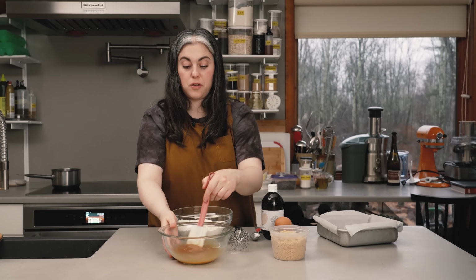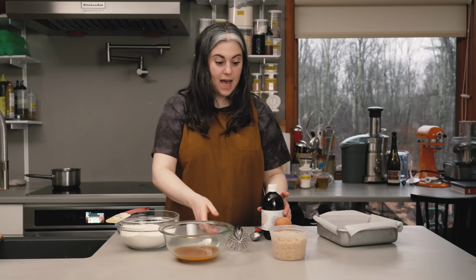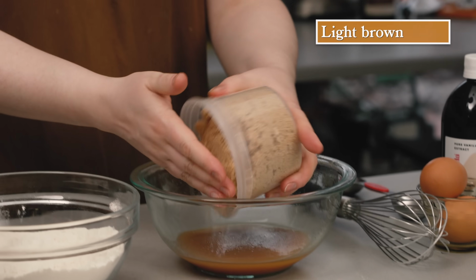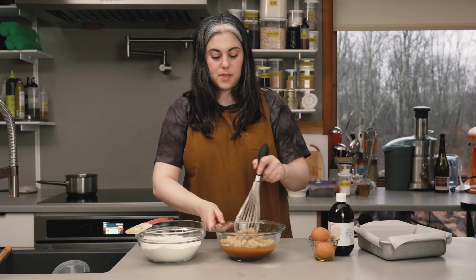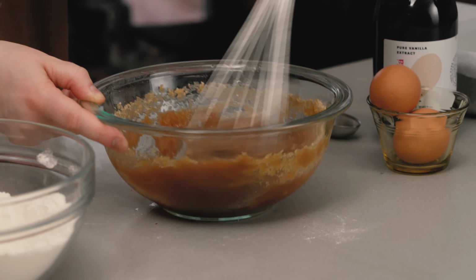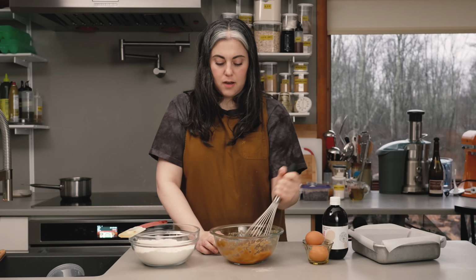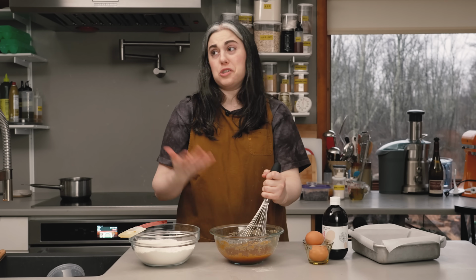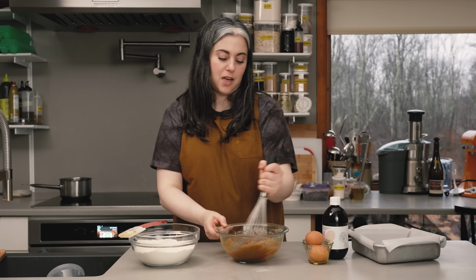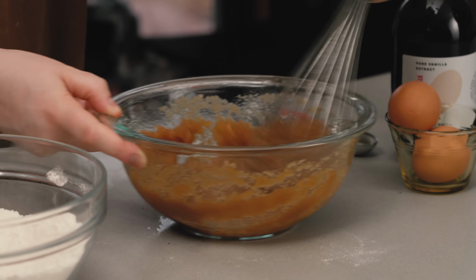So now that I have a mixture that is no longer hot, I would say it's a little bit warmer than room temp, I'm going to add my light brown sugar. And I want to whisk this together. I've had this light brown sugar for a while. It's a little bit on the lumpy side, but whenever I'm making a blondie or a chocolate chip cookie, I don't actually mind having little lumps of brown sugar. That's just going to add a little bit of texture. So I want to whisk this together until it's really well combined.